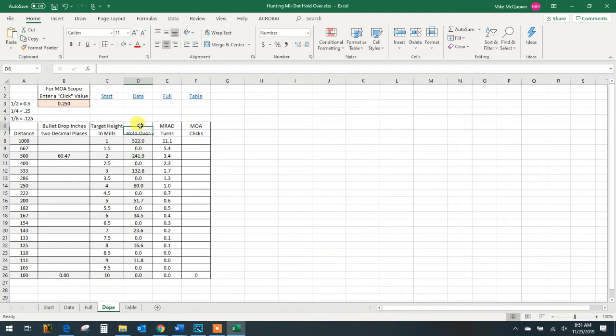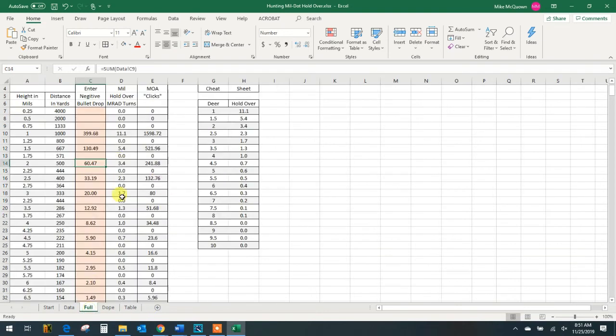It's not showing me holdover. That's MOA clicks. That's what's going on here. Much better. Now I'm understanding what's going on. I reversed the two when I was copy and pasting charts. Okay.